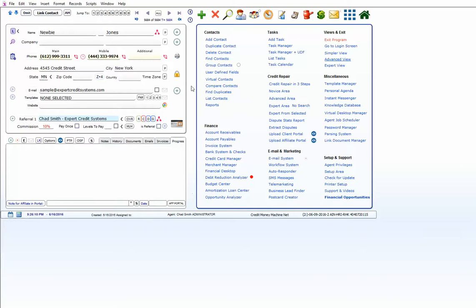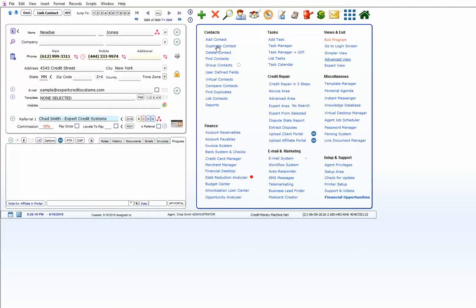Okay, so the last thing I'm going to cover in this first video is literally how to search the system for a contact record, how to do a basic search to find the information you're looking for in the software. First things first, under contacts, you can click on Find Contacts, or again, if you notice up here, this is Find Contacts as well.